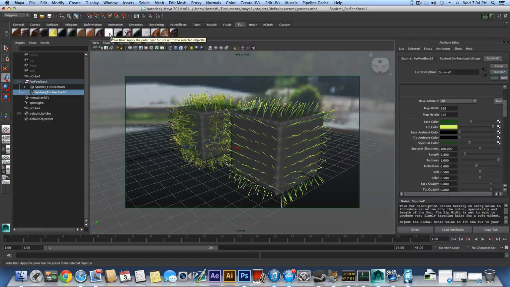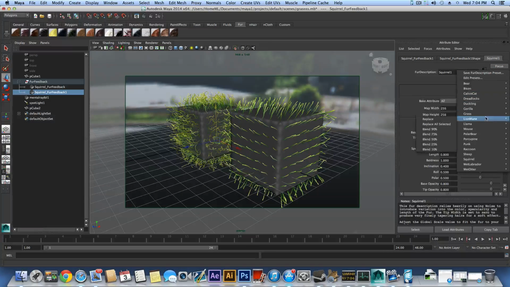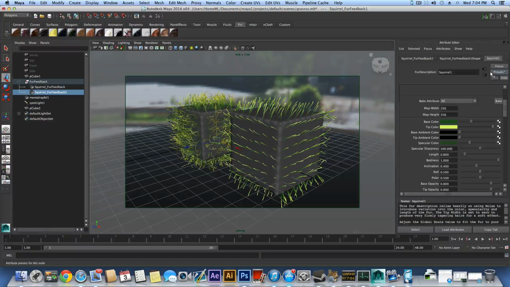Yeah, this is polar bear, this is sheep, this is raccoon, squirrel, wet Labrador, lion. I'm sure some of the things are not here, or maybe yes. Yeah, there is bear and there is polar bear, but I'm not sure which one is which. Whatever, just bear in mind that you have this option and you can always use this.